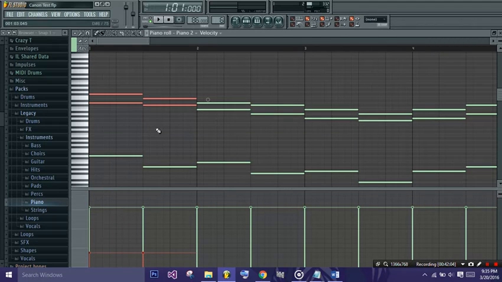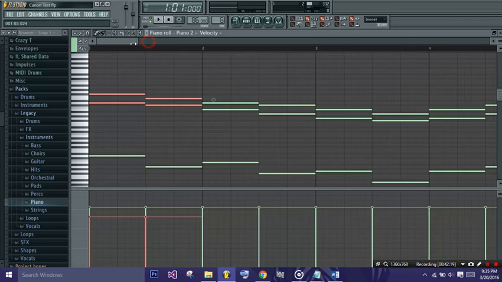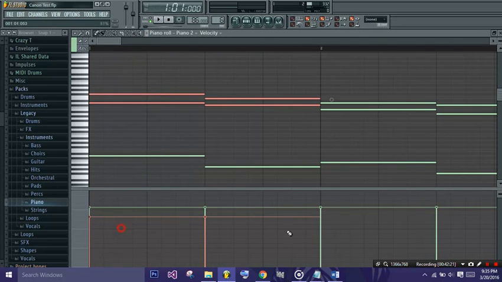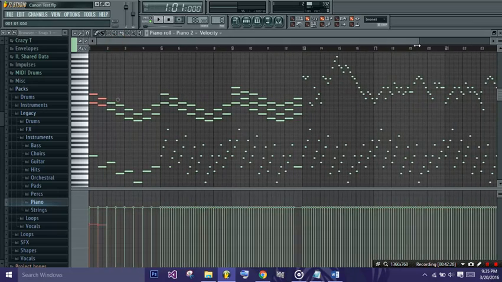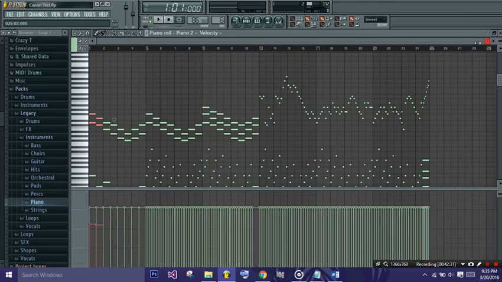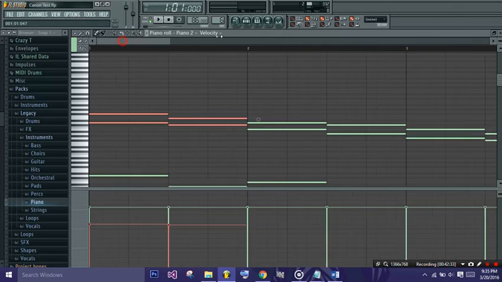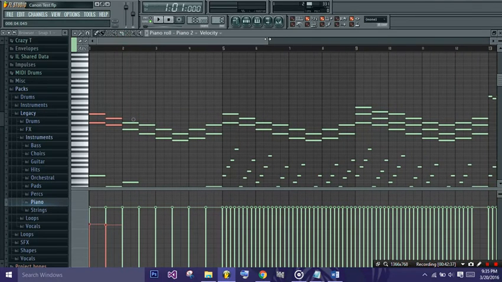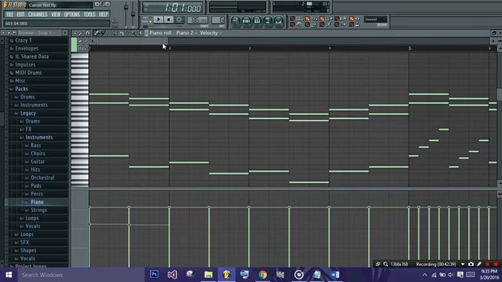If you hold down the Alt key while using the mouse wheel, it will decrease the velocity of the note. You can also click and hold. But if you're going to edit a lot of notes' velocities, you might want to stick with the Alt and mouse wheel method.